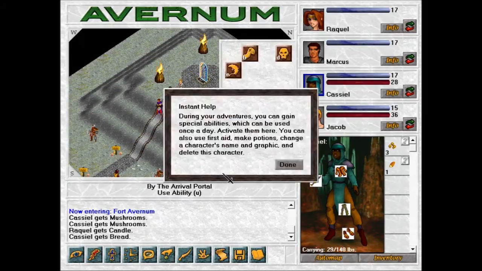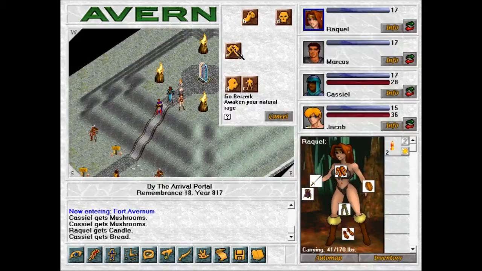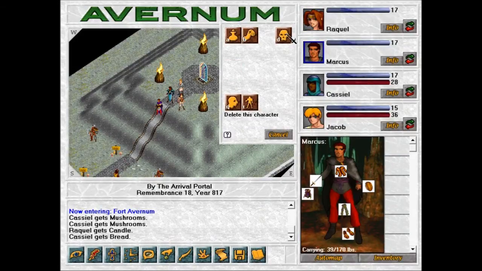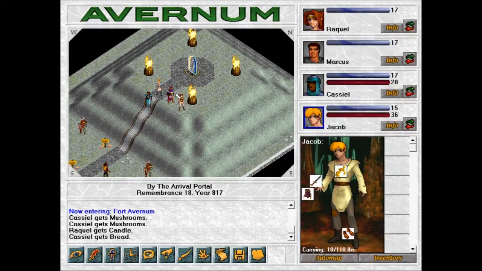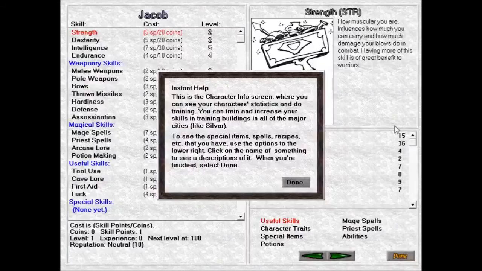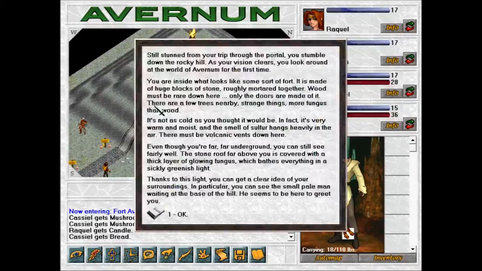Oop, I moved. And special abilities. Let's see. Alright, she can summon a beast at any time. Ooh, Raquel can actually go berserk. She's probably going to use that a lot. Make a potion. Delete a character. Change character. Ooh, we can actually change the graphic and name. Interesting. Enter battle. Info. And I don't think we actually have a quest tracker, which is going to make this a bit tricky and annoying.